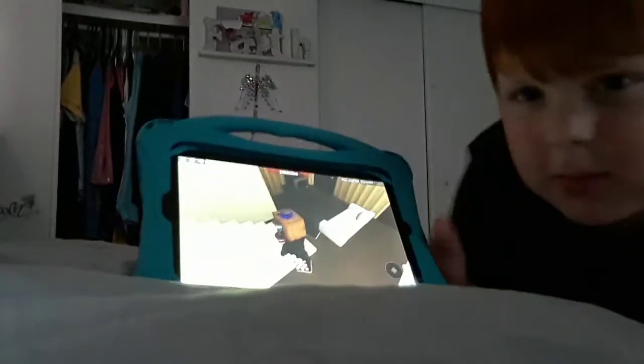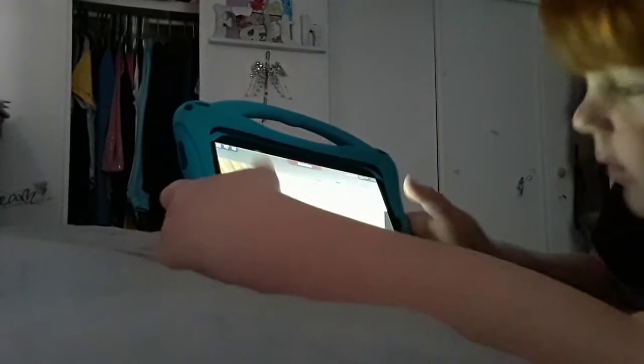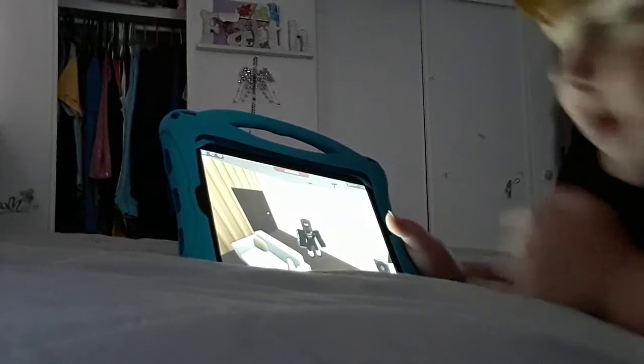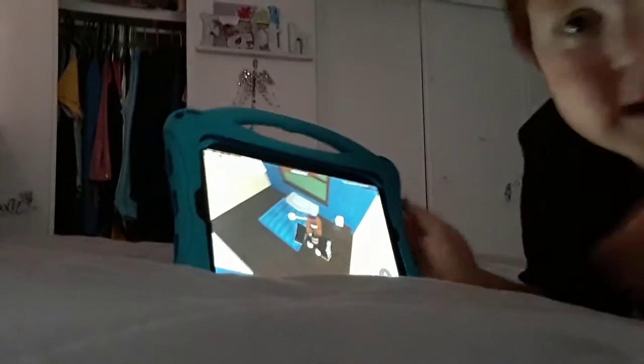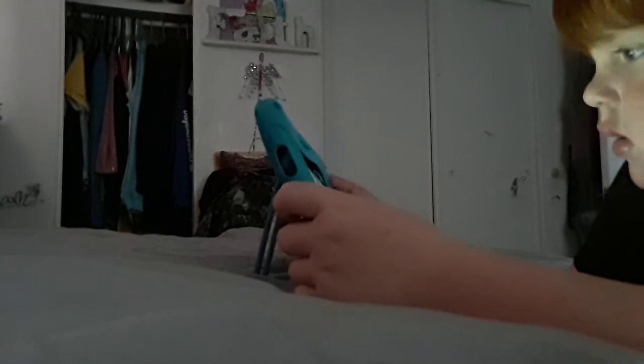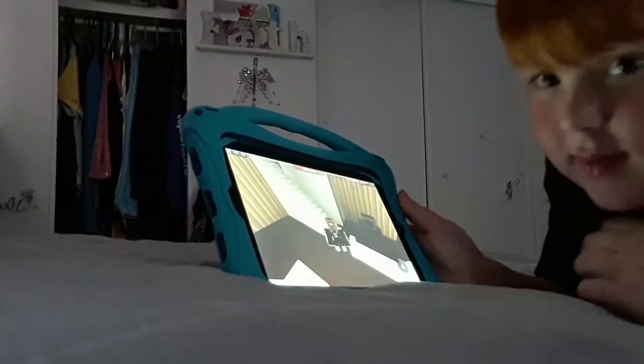Welcome to my home sweet home! Here we have the living room, and a little extra room — I don't even know what to make this. It was going to be a laundry room but I never had enough money, so I deleted it. Now here we have my little door with a glowing rack, and now I'm bringing it on to my bedroom. I've never upgraded this, so I'm sorry. Here are my stairs that lead to the next floor.